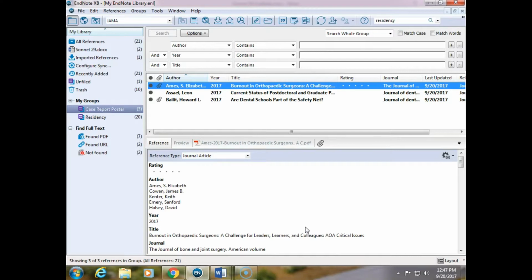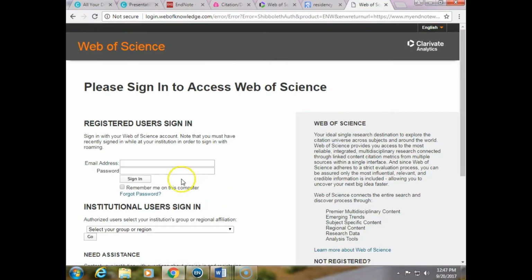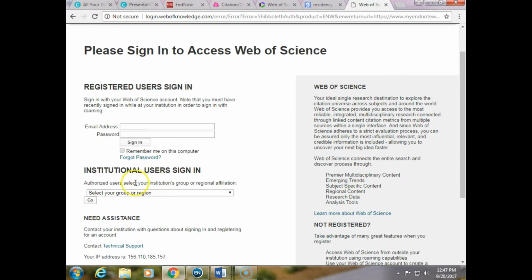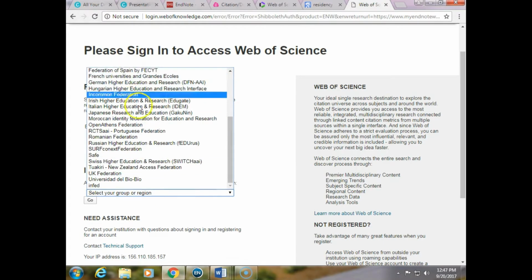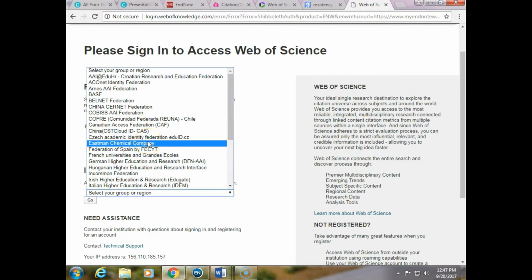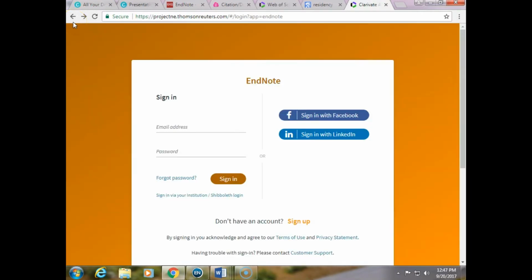Any other questions? Should you sign in? Is there anything with like access? Because it gives you the option to sign in via your institution. You know, I have never actually signed in via my institution. Yeah, see, it's probably if our group actually had like a Web of Science instance, which yes, we do have access to Web of Science, but we don't have access to this part. So yeah, I would just do your individual login, and that can be your OU email, your Gmail, whatever you want to use at this point, up to you.